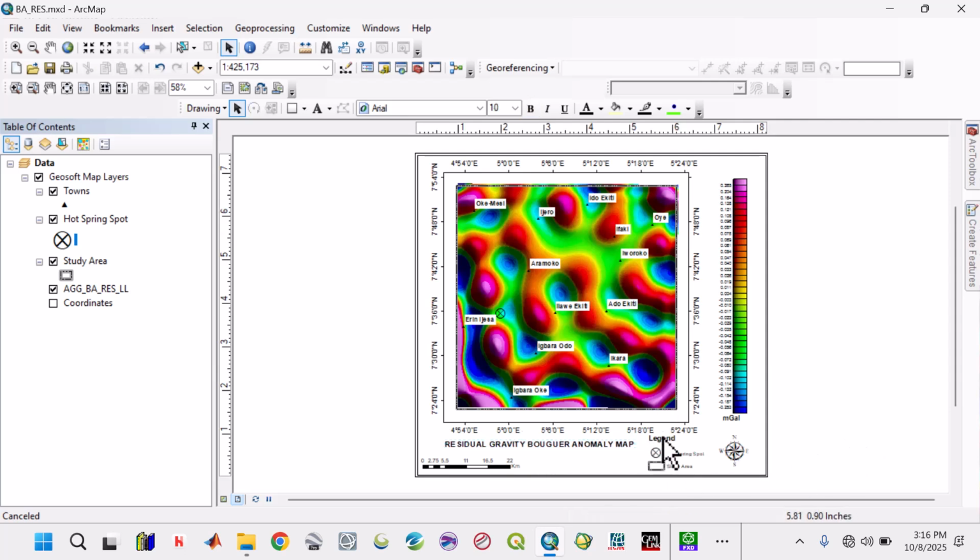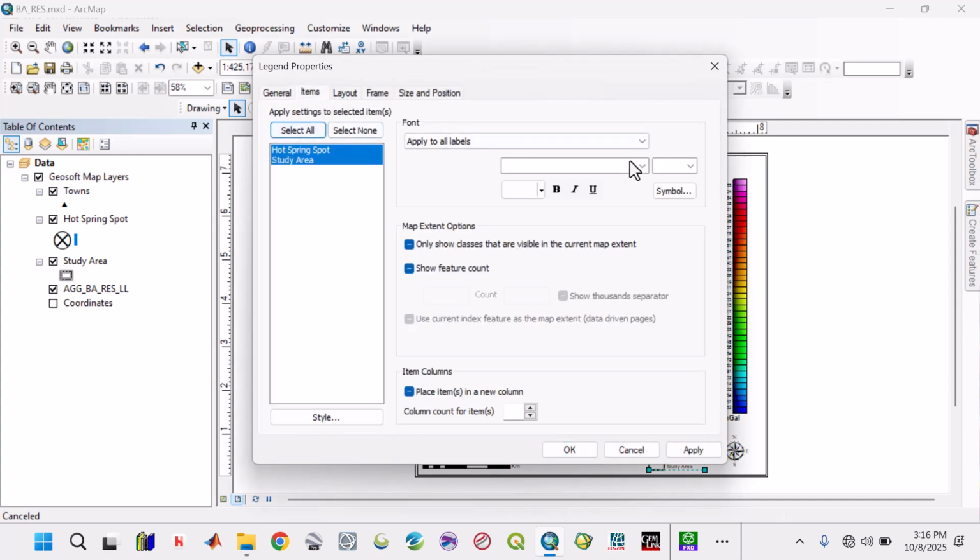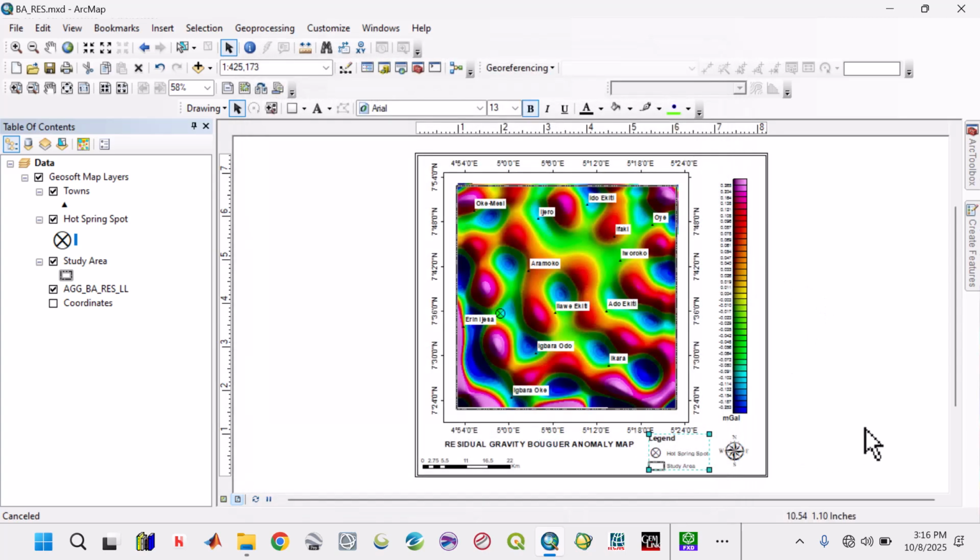Then this is, double click on this so that we can increase the font size. Go to item, select all, and change it to 10, and apply, then okay.